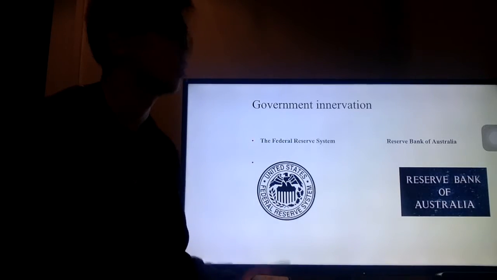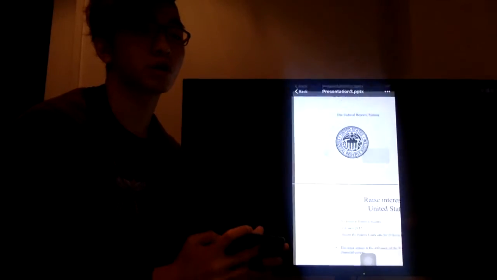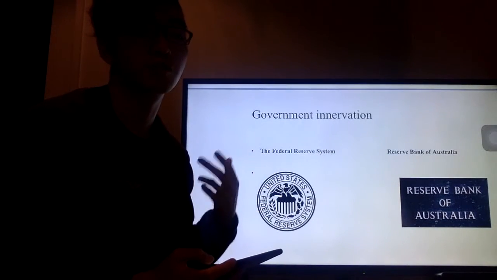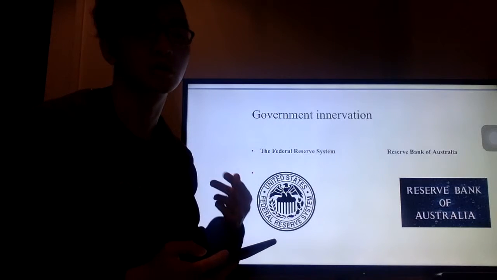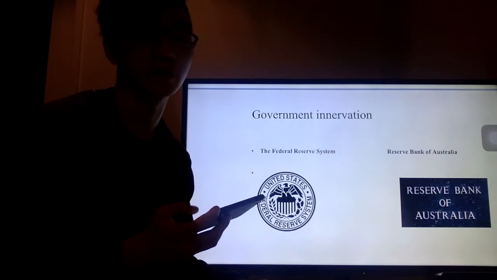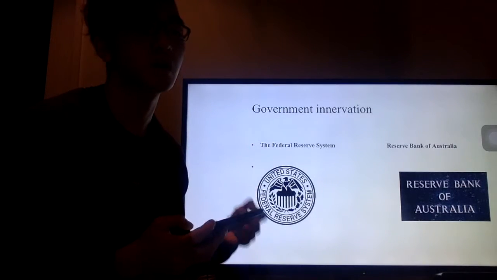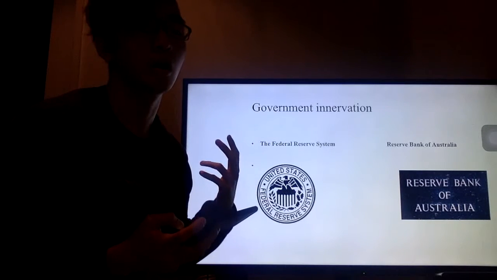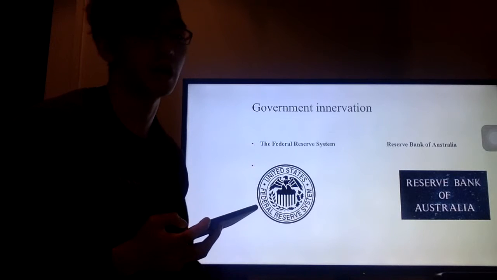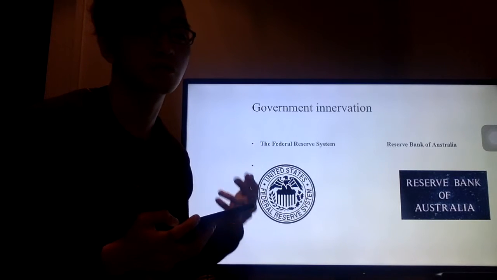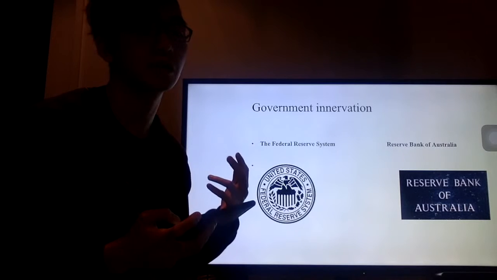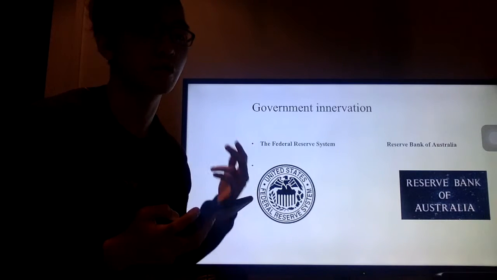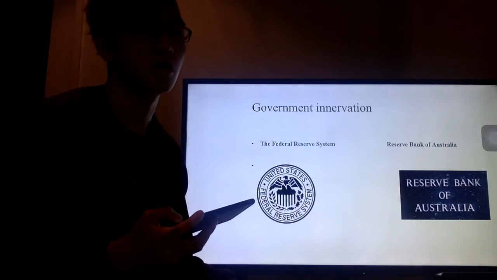Now, we are going to talk about government intervention. For the government, the most effective way is to control the deposit interest through the central bank. The Federal Reserve System and the Reserve Bank of Australia, RBA, are the central banks of the United States and Australia. They both have the right to issue money and the responsibility for providing services to the government and other official institutions. Now, there are some examples of them.